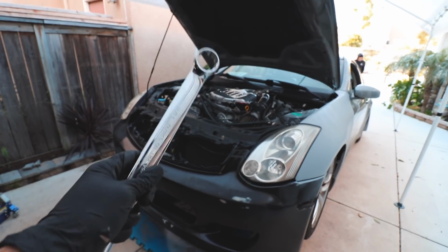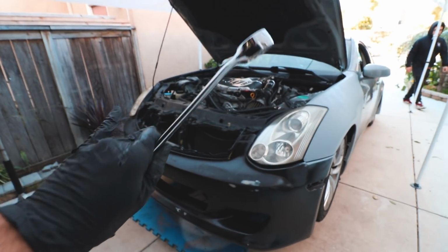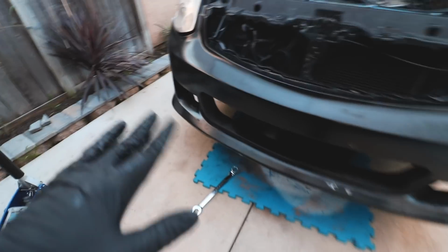To remove the OEM sensor, I am using a 1 1/16, which is really big, and I don't believe you need to use that size, but that was just enough to break it loose.